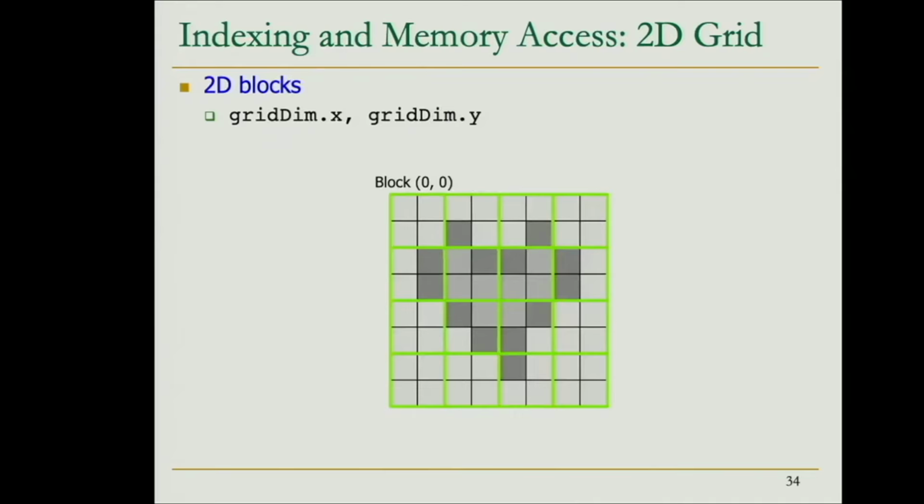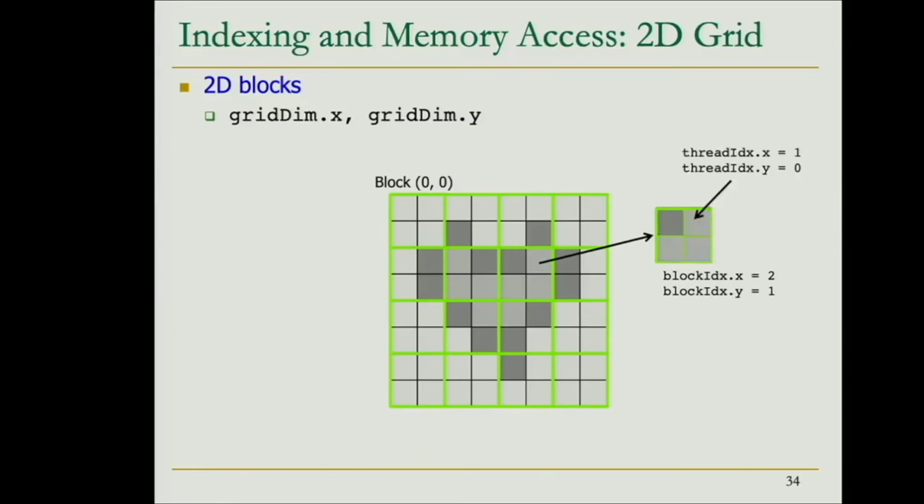So in this case, we have 2 dimensions of the grid, in the X dimension and in the Y dimension. Observe that in this particular case, gridDim.x is 4, and gridDim.y is 4 as well. And inside each block, blockDim.x is 2, blockDim.y is 2, right? So the block that is going to operate on this tile of the image is, in this case, block 2-1.